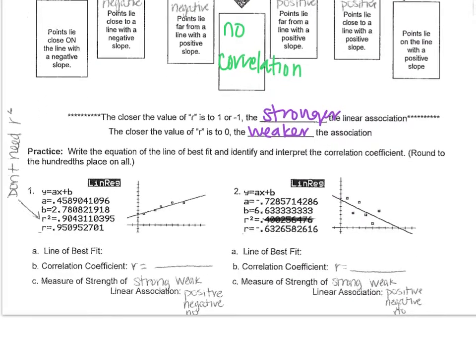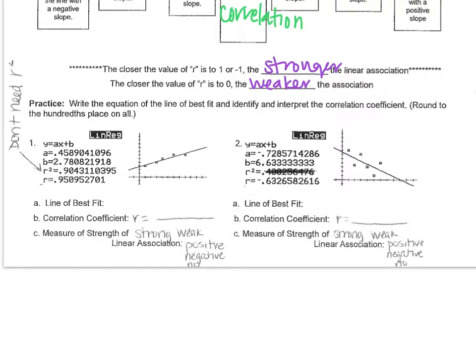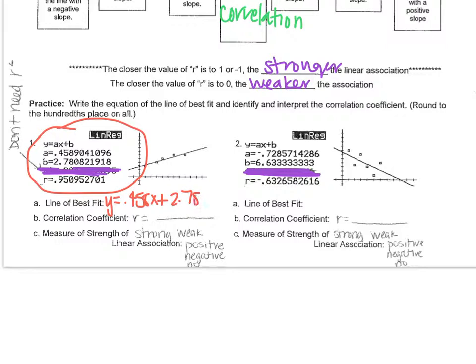So when we use our calculators to find this line of best fit, or to find the R value, it's important to note you're not going to pay attention to R squared. R squared is not going to be useful to you at all, so you can mark that out. So the line of best fit is our trend line, and from this, our calculator is going to produce this for us. It tells us y equals ax plus b, and it gives us a, so we're just going to round to 3 decimal places, so 0.458 x plus b, which is 2.780. Our R value is 0.950 in this case, so that's going to be really strong because it's really close to 1 and it's positive, so that's why we circle the positive down there.